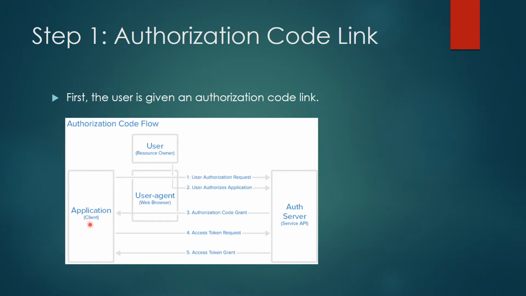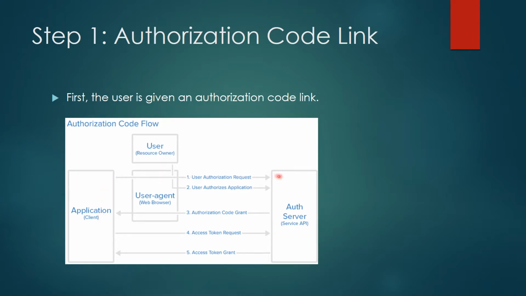We have the application client, which is basically our third-party application. We have the user, the resource owner, we have the user agent, we have the OAuth server. Right, so we are not talking here about the resource server. We are just seeing the communication with our OAuth server, the whole authentication point. So the first step is the user authorization request. This is made from the application, like the email app or the messaging app or file app, no matter. You are first requesting something. Everything starts with just requesting something from the server, right?